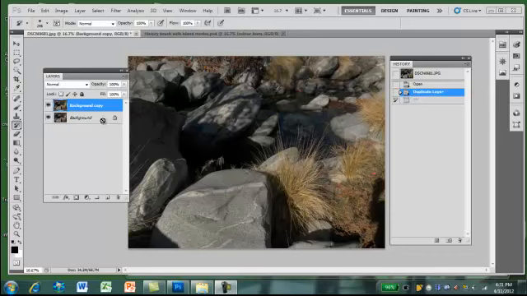Well, let's look at what we've just done here. I've opened up an image. You can see I've got my background. I duplicated that background. That is actually recorded on my history, and these are called states. So I opened my image and then I duplicated the image. Okay, I'm not going to worry about this one down here.